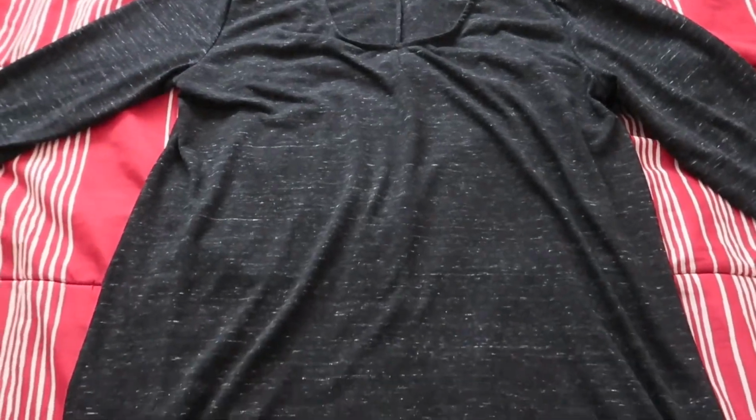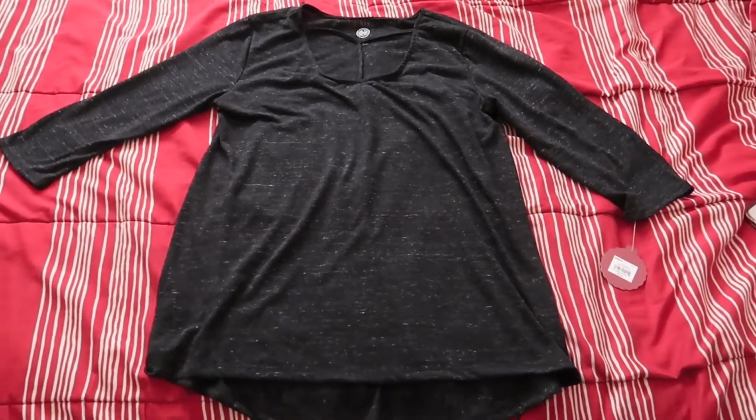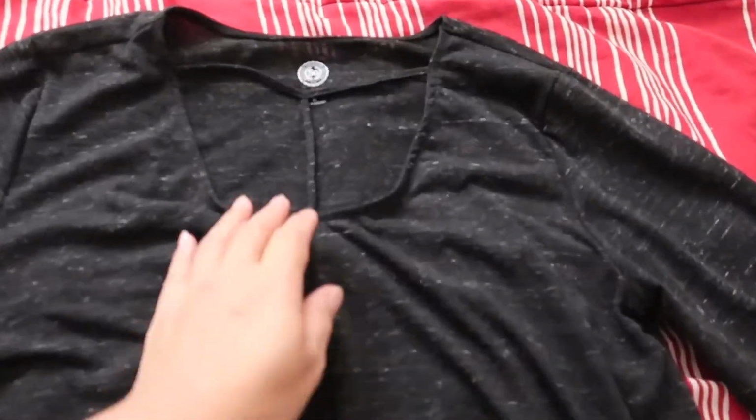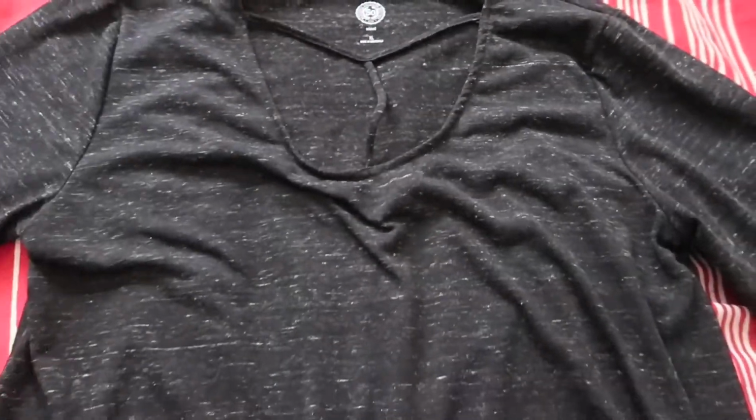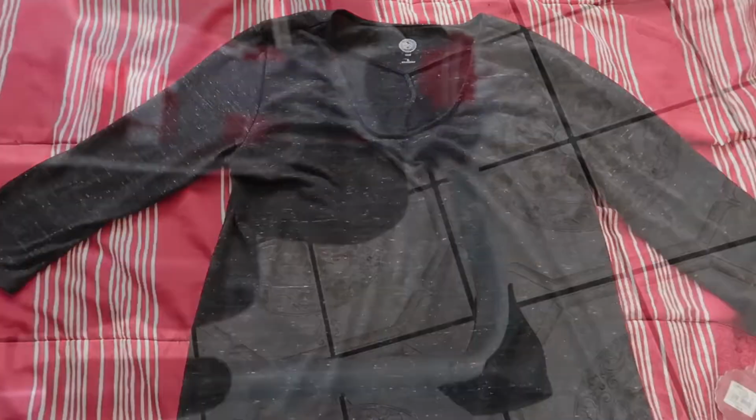It does run pretty small. That's why I got a big size. Like I said, it's a junior size, so it's pretty small, and I do have a womanly body. So it would be nice if I liked the way it looked on me, but I don't. So I am going to sell it instead of return it, since it was on sale for like $8.